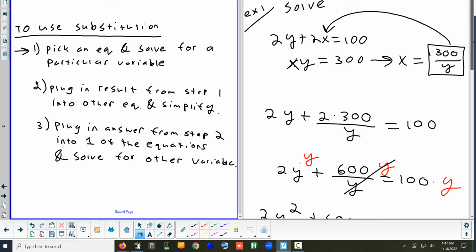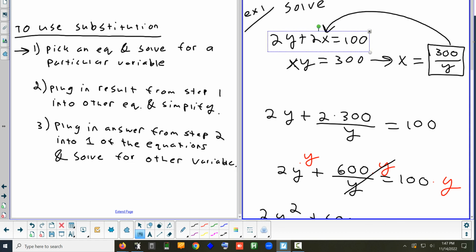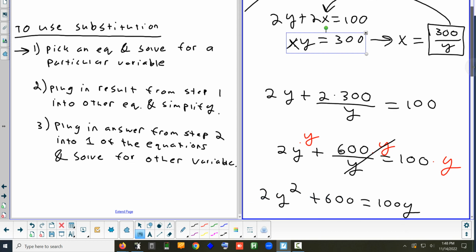So Tyler, which equation here do you think is going to be easier to plug something back into? We can use either one. Do you want to use the top one or the bottom one? The bottom one? Yeah, we could do the bottom one. I think the bottom one's easier because there's less going on. It's just multiplying 2 things together compared to multiplying 2 things and adding. But either one will work. So let's use the bottom.